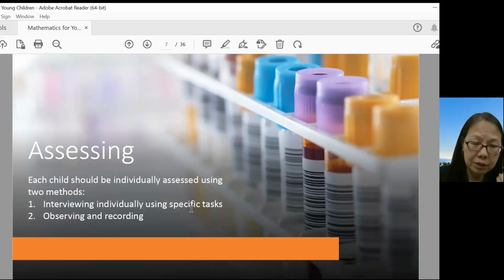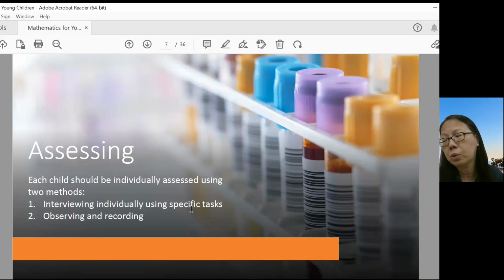You interview them by asking questions, so that the answers you get tell you their level. If let's say you want to know whether they know a square or a circle, you can just ask them, what shape is this? So there is an interview part.